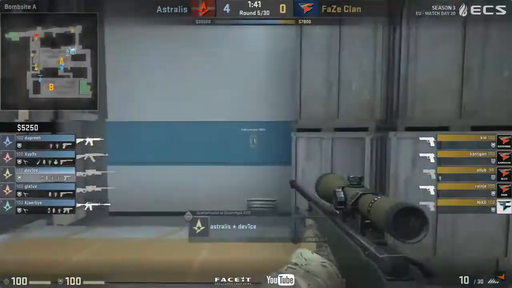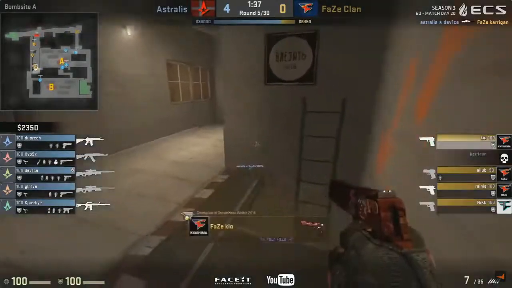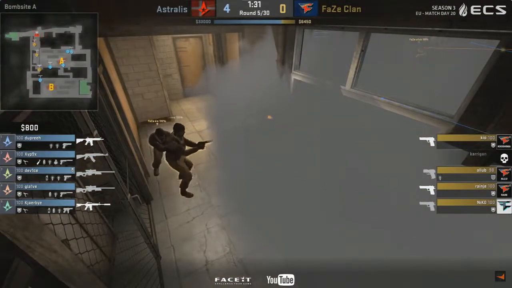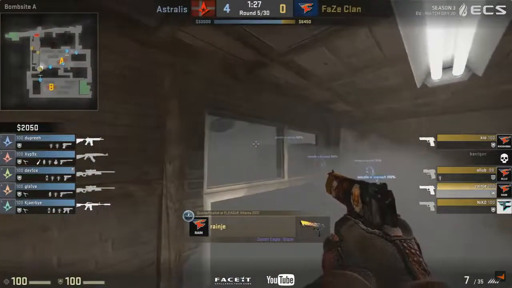FaZe are heading towards max loss bonus now, so they can afford the pistol Kevlar buy. But again, the utility is somewhat light. I think a few smokes would help them get closer to the yard to abuse some tech lines over the Deagles, but they've gone for the Deagles. They've gone for the range.